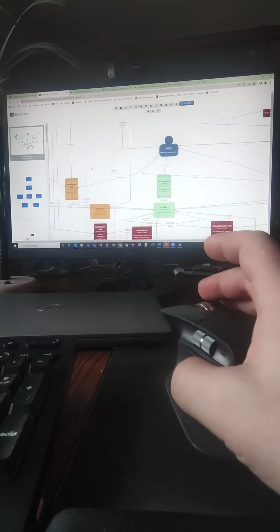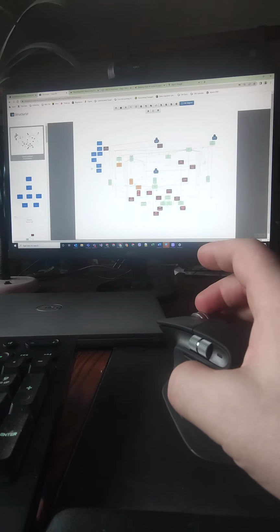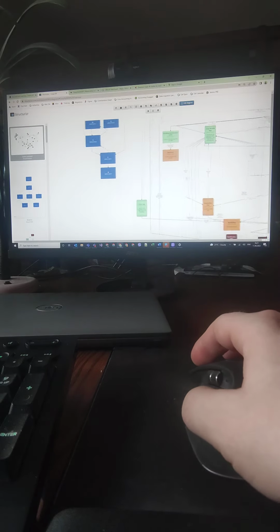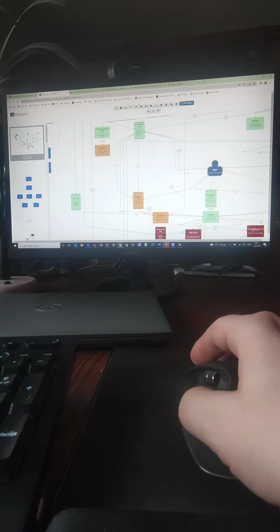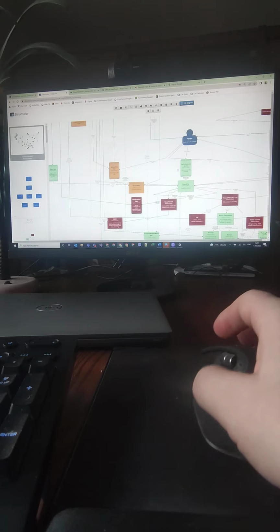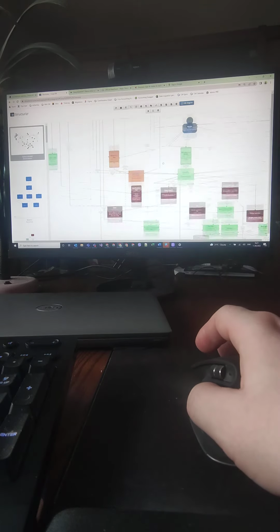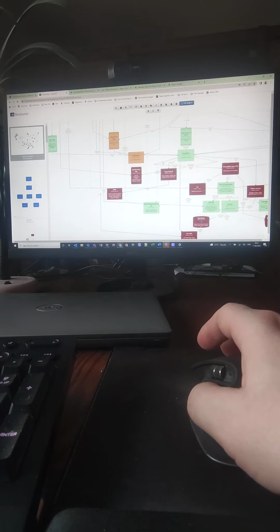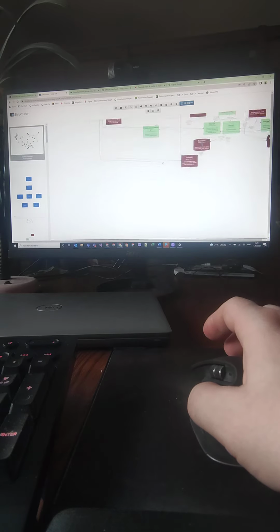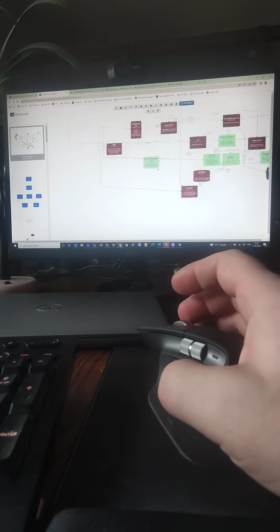Structurizer, this is already almost unusable. It's just too sensitive. At any tiniest move you see it being moved.